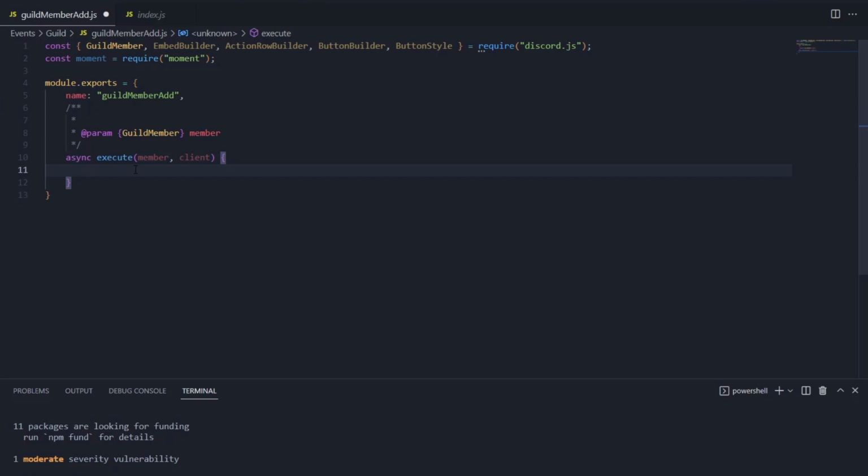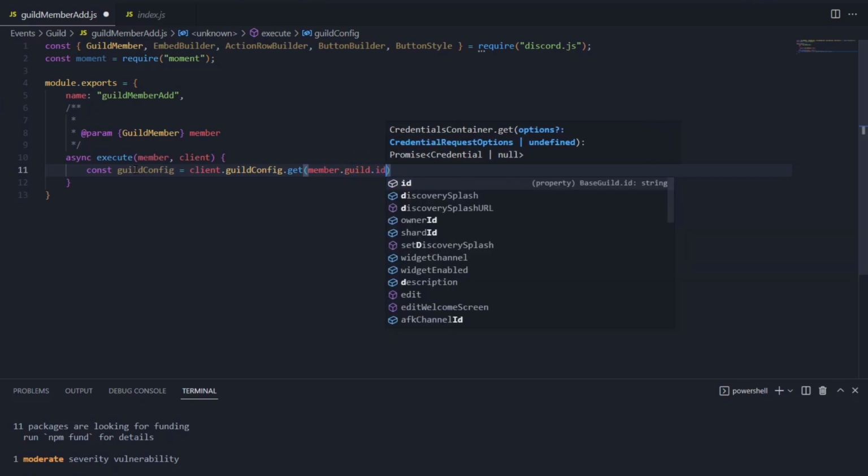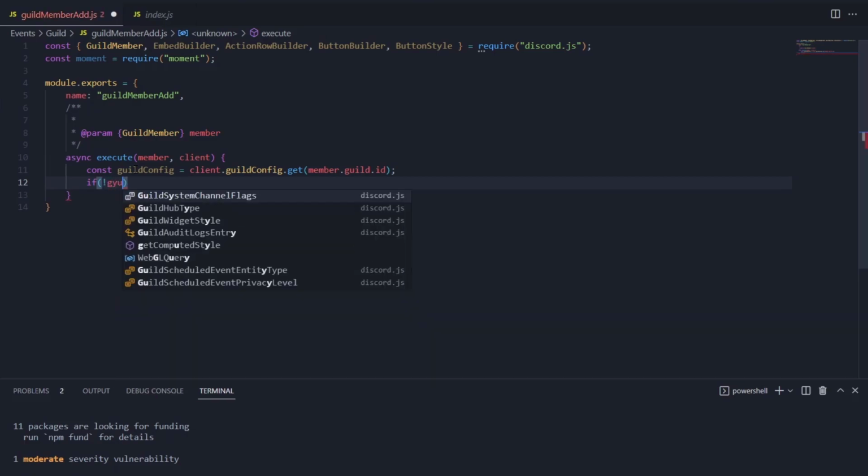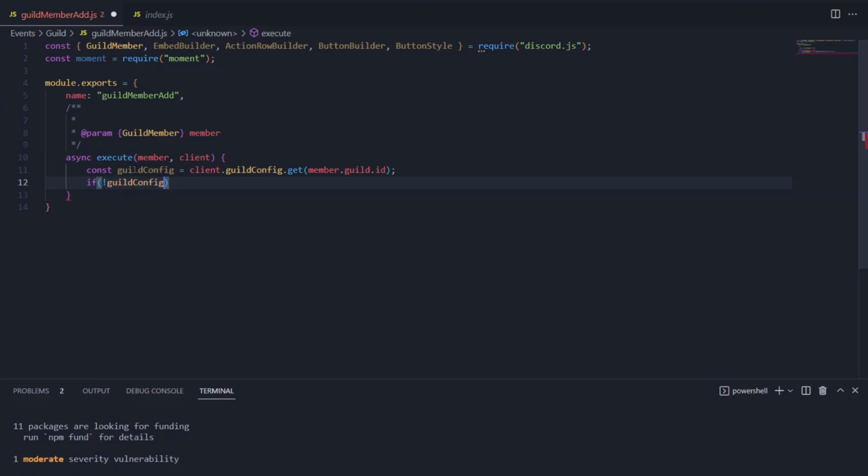So guild config equals client.guildConfig.get, you're going to get it by member.guild.id, and if it doesn't exist, so if exclamation mark guildConfig, then we're going to return. We're going to exit out of this file because they don't have the system enabled. But if they did have the guild config, that means the system is enabled, so we're going to go on and execute our code.